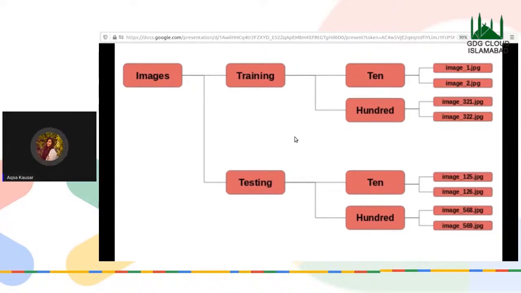At the same time, you can also use image generator to do data augmentation on the fly. You can set parameters when you're calling that function.